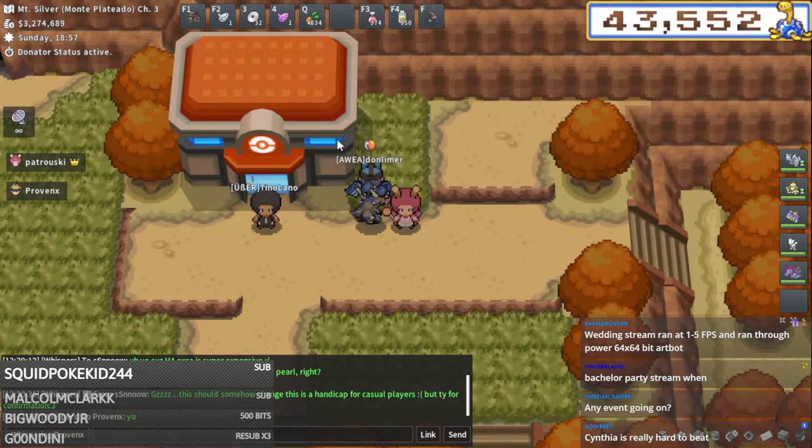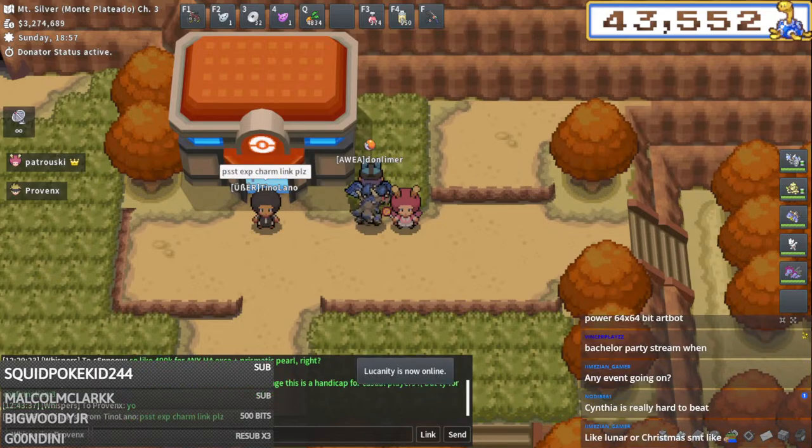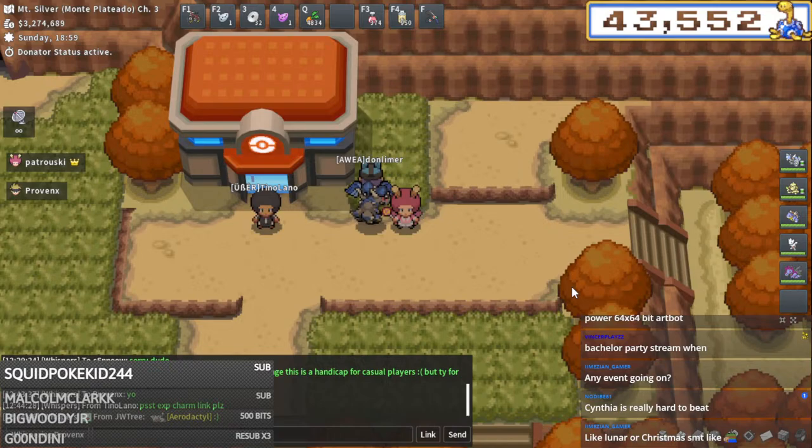Love the fit. Best way to farm money. If you Google best money making method in PokeMMO, there's a bunch of videos that'll give you better answers than on stream. It also wildly depends on what stage of the account you're in. It's like if someone were to ask me, hey, how do I make money IRL, right? And it's like, okay, well, do you have a college degree? Do you have a high school degree? Did you have a trade? What skills do you have? How old are you? I can't answer that question without understanding entirely who you are.